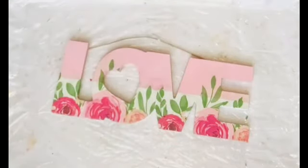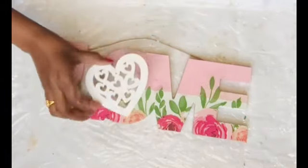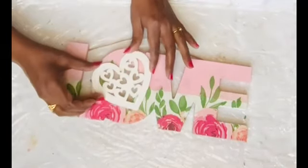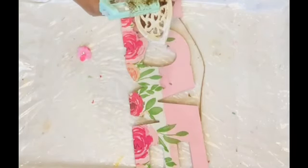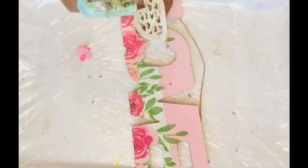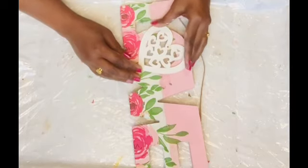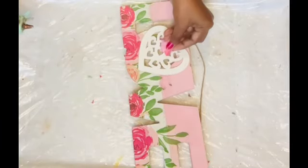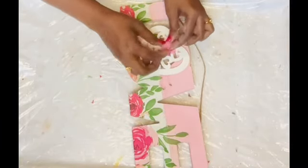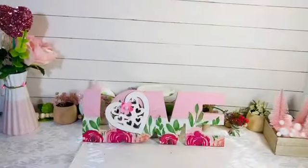Now I'm going to take one of these wooden hearts from Dollar Tree, and I just gave one coat of white chalk paint, and I just stuck it into the center where the O part is, and it's also having a cute heart there. So I just stuck with generous amount of hot glue, and I'm also going to attach one of this cute pink flower on top of it. And I also wanted to stick one pearl to give like a shabby chic effect there.